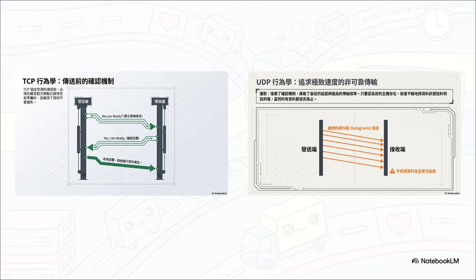You can literally see the difference in behavior and action here. Look at TCP on the left. Before it sends a single byte of actual data, it performs this careful handshake. It literally reaches out and asks, "Hey, are you ready?" and waits to hear, "Yes, I am ready." Only then does the data flow. Now look at UDP on the right. There is absolutely no handshake. It just continuously floods the receiver with datagrams without ever stopping to check if they even reach their destination.